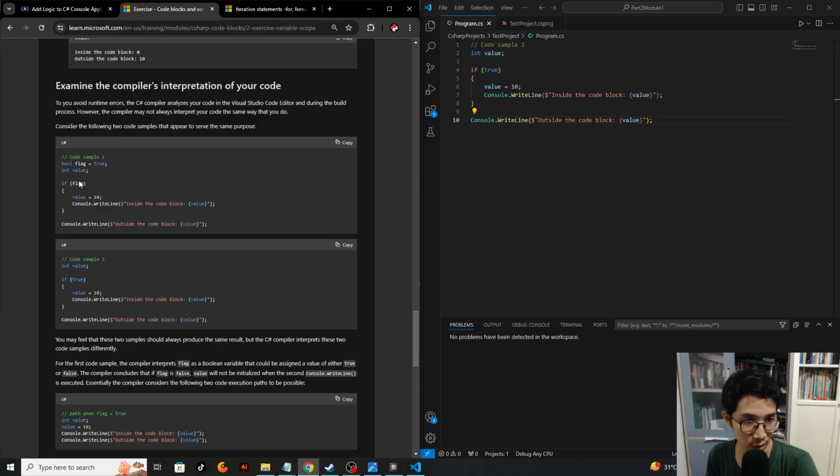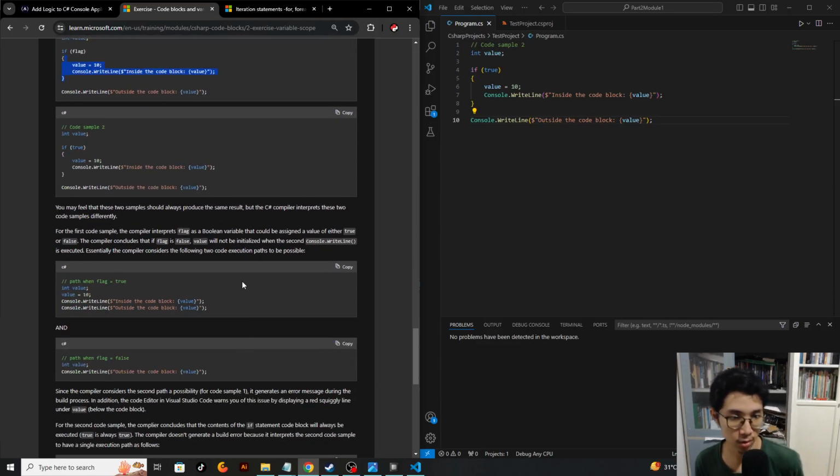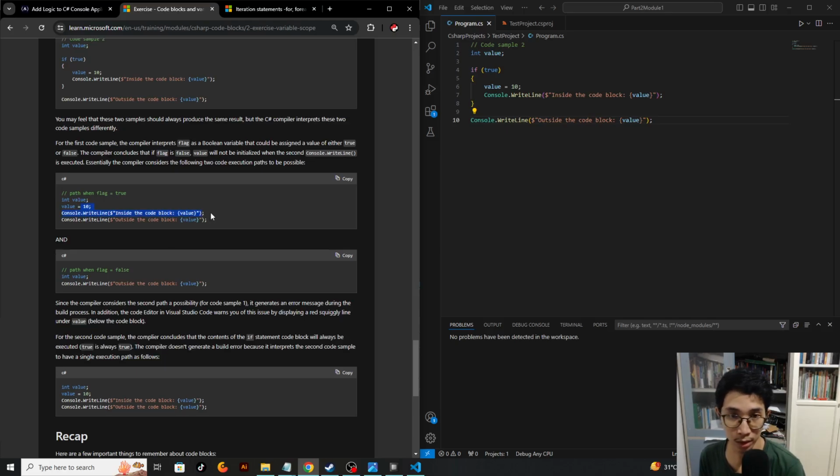Okay, let's say this flag is false. That means this one should not be executed. Essentially, the compiler considers the following two execution paths to be possible. Like this, yeah. Value is equal to 10.